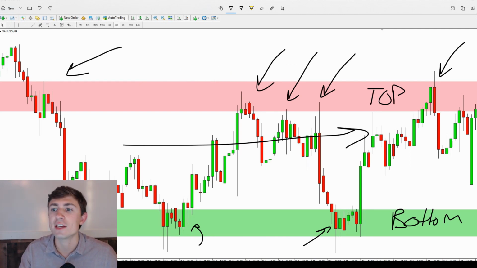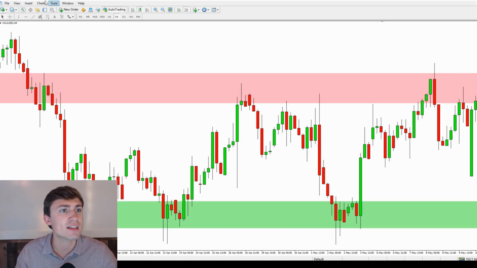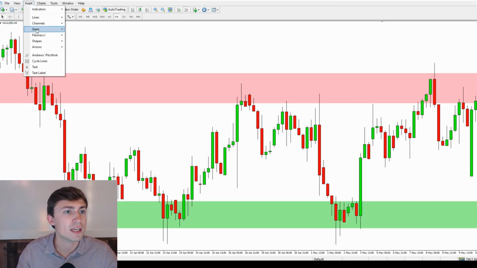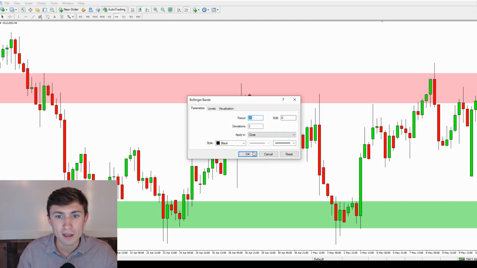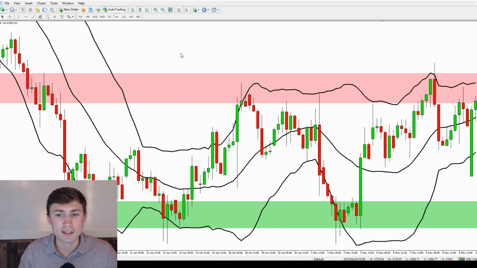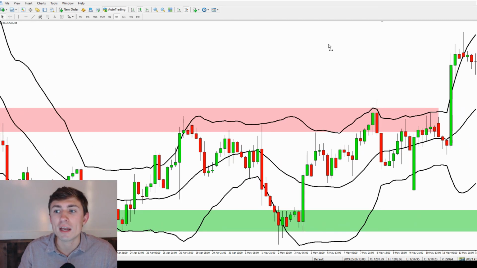And so what we can see here is, if we back out of this for a second, let's just say, for example, that we insert something as simple as a Bollinger Band. So I'm just adding a standard Bollinger Band. We'll make sure this is thick enough for us to see. And take a look at this. What you can see is that when we're in the context of a range-bound market, the Bollinger Band is actually not too bad of a tool. Sometimes people love the Bollinger Bands. Sometimes people hate them. It kind of comes down to preference. Some people are just going to like some tools, and other people are going to like other tools. But the Bollinger Bands actually can be pretty effective, you can see, in the right market context.